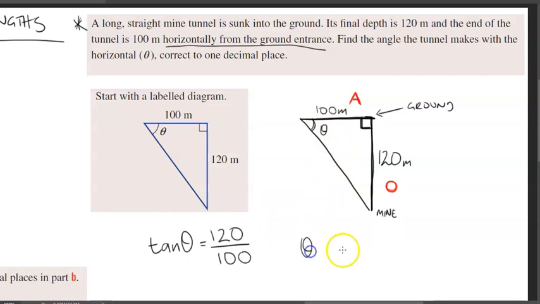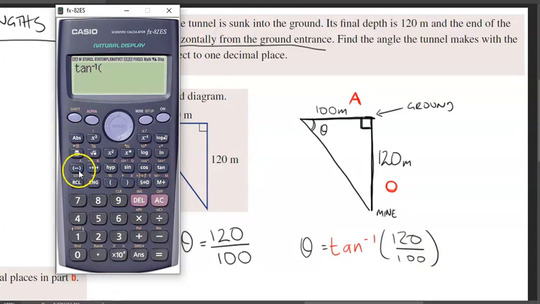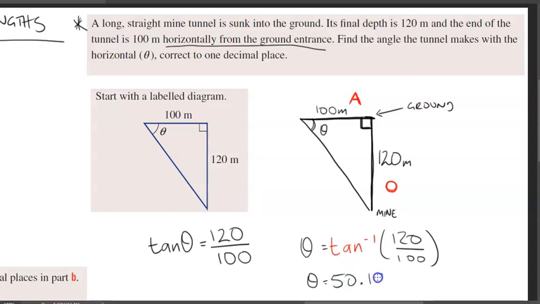We're going to apply our inverse. So, our theta in this case is going to be equal to tan inverse. So, tan with that little negative one, and then just in brackets, 120 over 100. Grab your calculator. Shift, tan. Fraction, 120 over 100. And this is going to be equal to... Now you see, I did that error where I put the bracket on the bottom. Easy to do. So, let's clear that. Shift, tan. Try that again. 120 over 100. Making sure we go across. Then put the bracket. So, in this case, the angle the tunnel makes with the horizontal is 50.19 degrees. So, our angle is 50.19 degrees.